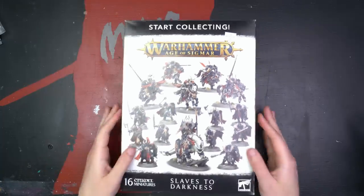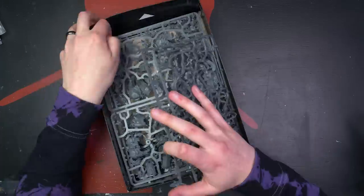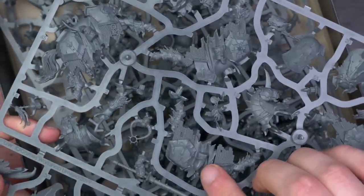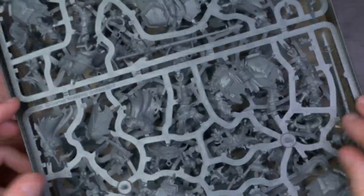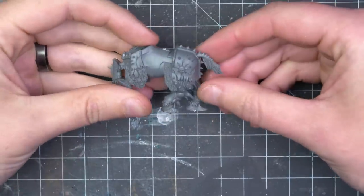There are a few options of heavily mounted cavalry in the newly minted Slaves to Darkness army, but the new knights very annoyingly have the rider's legs attached to them, and they're also a little big, so let's reverse in time to when GW was more kitbash friendly and less dynamically posed. The previous Chaos Knights have excellent steeds that we can use for our Blood Knights.